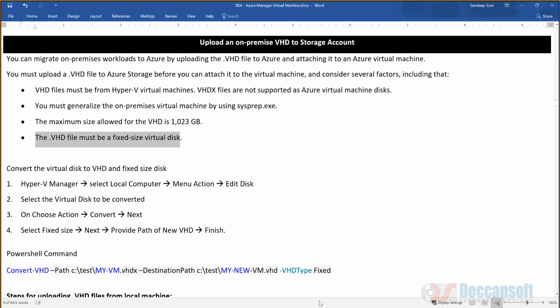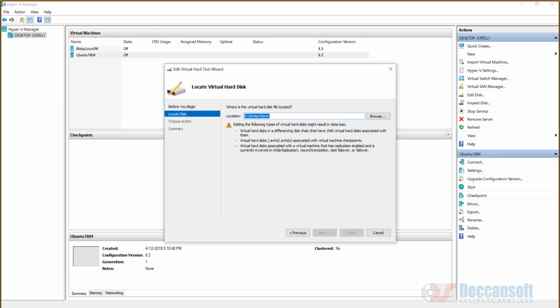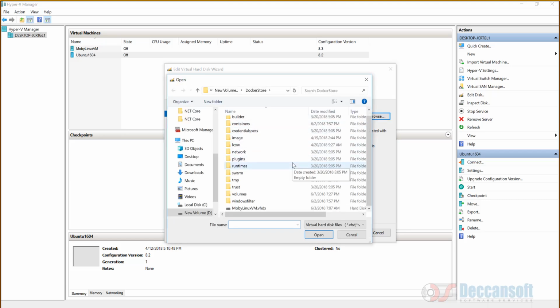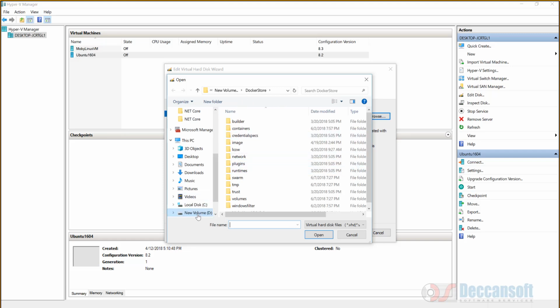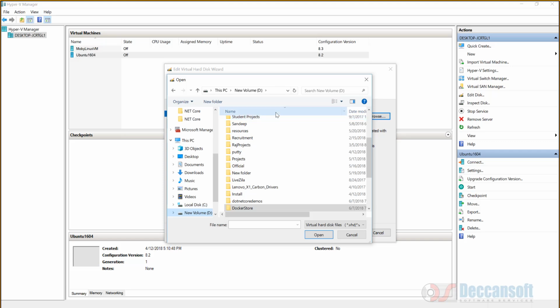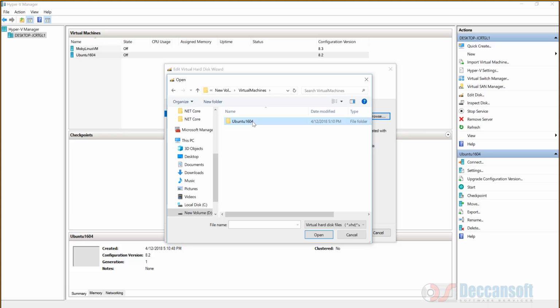So first, we select the local machine here, go to Action, Edit Disk. Next, select your virtual disk, the VHDX, and select that.